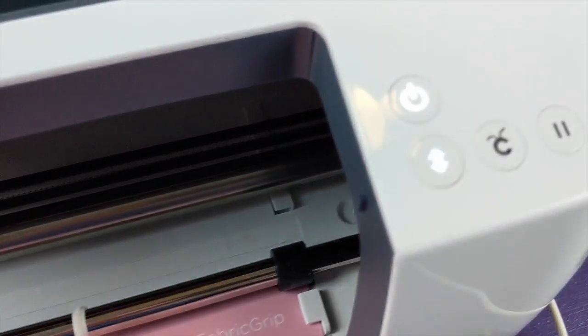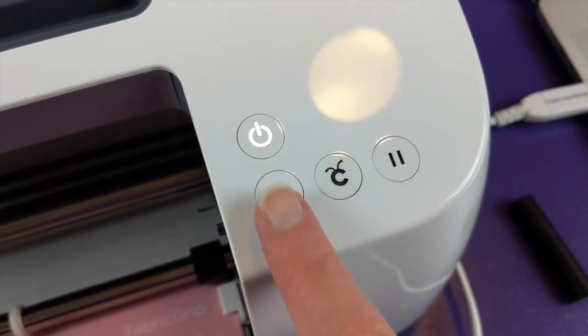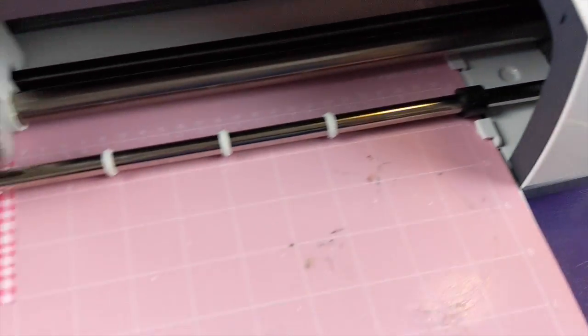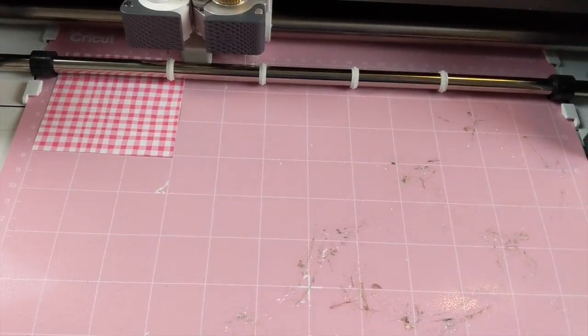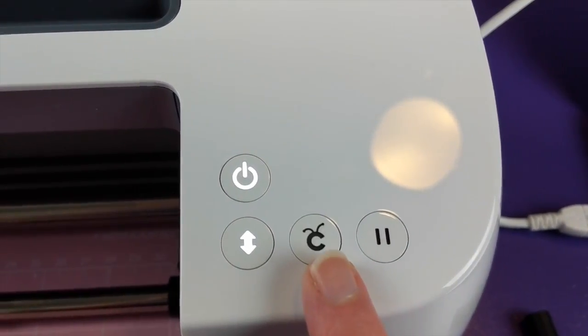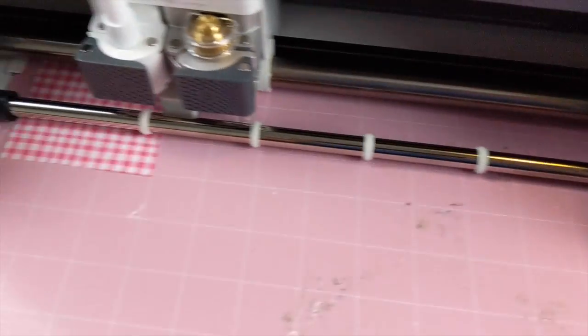And then there's a flashing light here. Sorry about the reflection there. But you can see the flashing light, that's the load mat button. And now it's loading the mat in. Once it's got the mat loaded in, it's telling me everything loaded okay. And now the Cricut button is flashing, and that's to tell it go. So go.